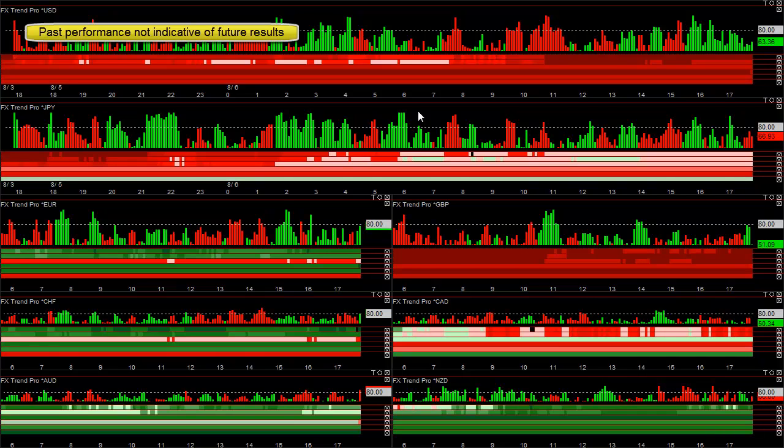Other traders don't even know they exist, and these are pretty much used only by the biggest traders in the world. Banks, hedge funds, financial institutions know these levels, and because that's where they have the majority of their trades at, of course they know these levels.